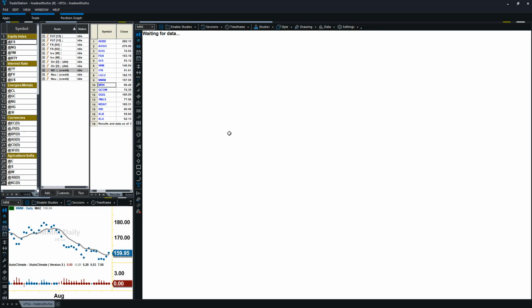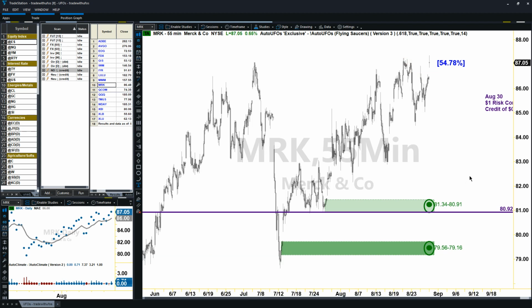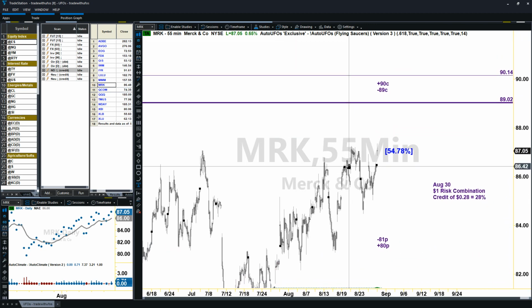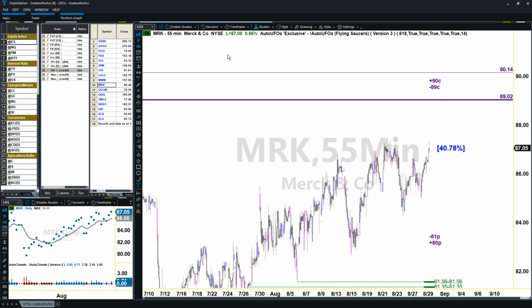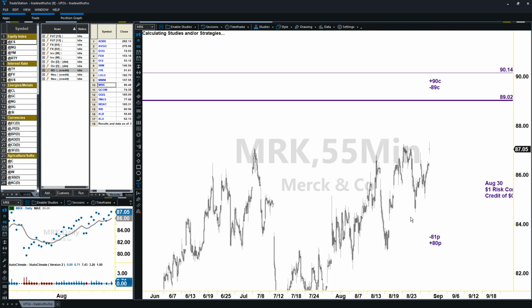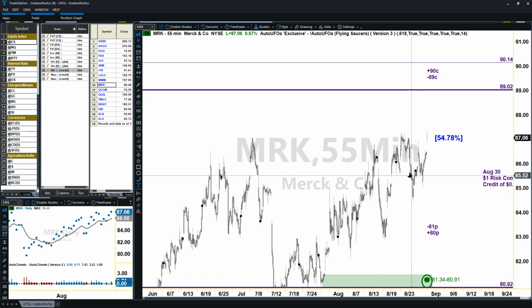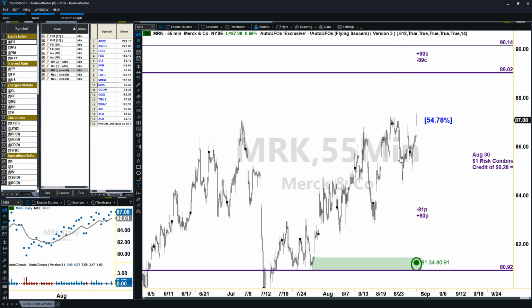We said Merck could be another candidate to plan on a new trade. The one we have running now worked very well. Some of you closed it for a profit as well. So let's go for it. Okay, so we have the lines above, which again represent UFOs that are found in the past, 54%, and if I switch to pre-post market, instead of 54 we got 40, so clearly we need regular session for Merck.